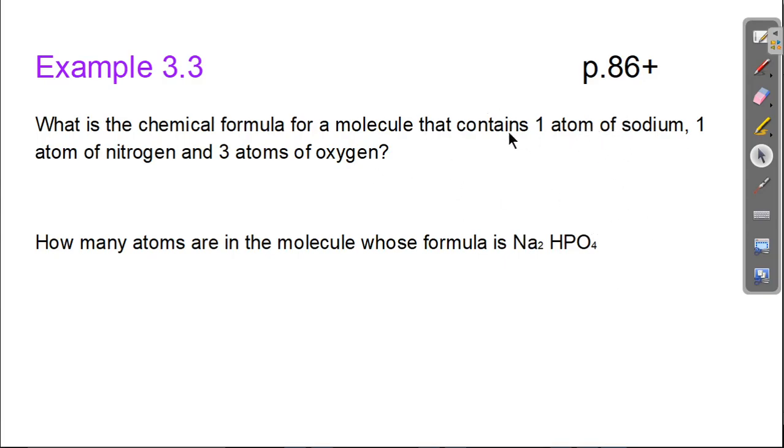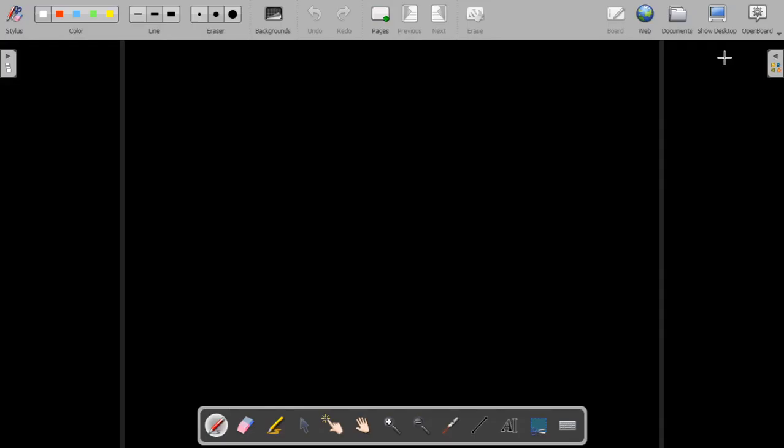They didn't give you a name, but they gave you the atoms. And if they give you the atoms, assume that they are in the order you write them. So how do we solve this? Just write down what they say. The first thing was the sodium, write the chemical symbol for sodium. Is 1 atom. 1 atom, you don't need any subscripts. 1 atom of nitrogen. Nitrogen is an N. So no subscripts either because it's 1. And then it says 3 atoms of oxygen. Oxygen is an O, and then you need to put a subscript 3. And that is all they're asking.